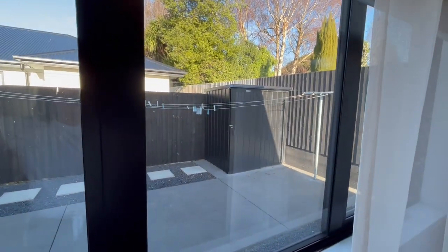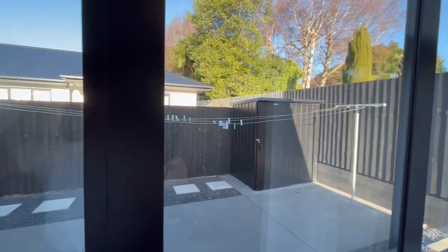Through this window, this is why I said you'll laugh at me, is a little storage container over there, and then a laundry line out from our garage. So the only reason I have the clothes hanging out the front and not back here is because it was raining when I hung them. So I hung them inside, took them outside today because it was a nice day, but I didn't want to rehang them all on the line. So I know it's a bit silly, but it was the easiest thing at the time.